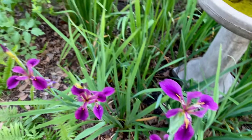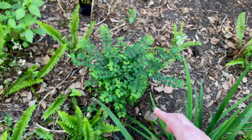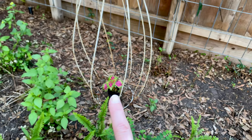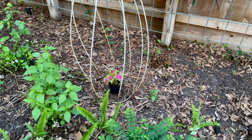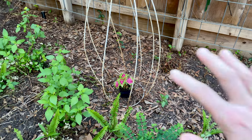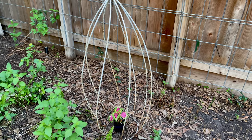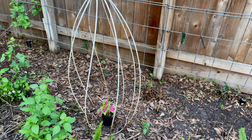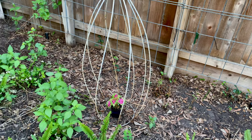This is a coral berry - a native little plant I put in a while ago that seems super happy back here, and it will have red berries that birds will eat. And I bought this coleus - I've never been a big fan until last year. I really love the hot pink and I'm hoping this one will get really big and maybe puff out through this little garden obelisk. It needs shade and it's certainly pretty shady back here, so I'm hoping that'll look cool and get big.